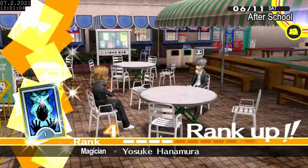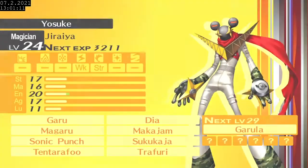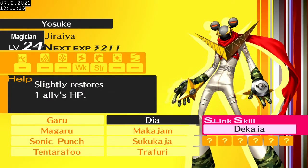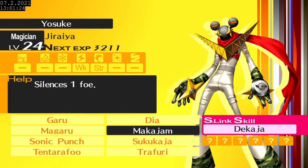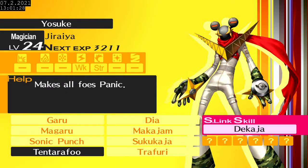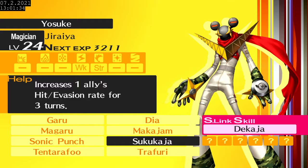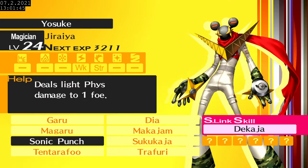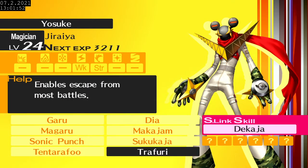Okay. So here's the thing. The magician. Wait, did he really just get a level up off of that? Nullify stat bonuses on all foes. Oh, he got a social link skill. Oh, I didn't see that. Honestly, we could probably get rid of... There's a couple things here that are probably not that great. What is this? Nullify stat bonuses on all foes.